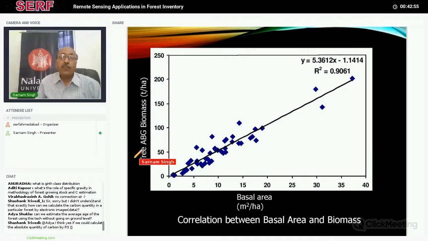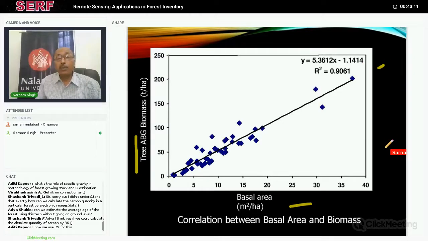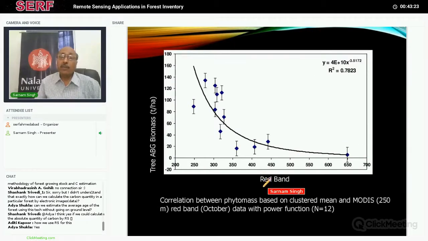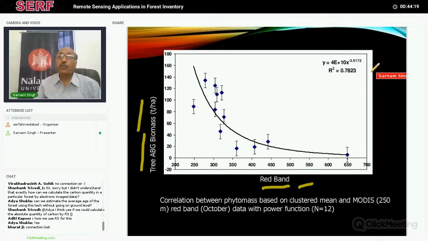This is just to show you the relationship between above-ground biomass of trees in tons per hectare and the basal area. It normally has a one-to-one relationship, so you can expect a very high R-squared value — let us say 0.9. More basal area means more biomass; it is straightforward. But more important is how the spectral models work. I have taken the red band and the biomass in tons per hectare as an example. You can choose any band — infrared, middle infrared — and try to establish the relationship with biomass. In this case example I am getting an R-squared value of 0.78, which is reasonably good, meaning I can try to extrapolate and do geospatial modeling.